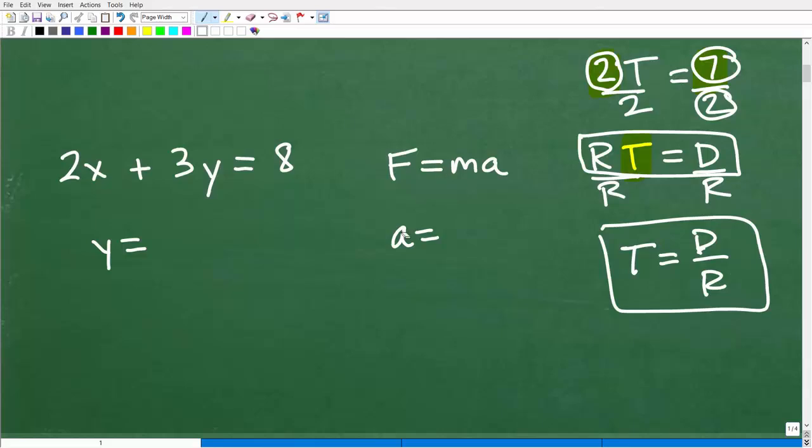So let's go ahead and take a look at this basic example. So force is equal to mass times acceleration. So we're going to solve for a. So I'm going to think of m and f as numbers. So I'm going to go ahead and divide both sides of the equation by m. So force over mass is equal to acceleration. All right.